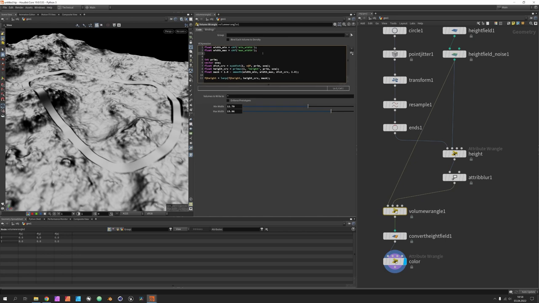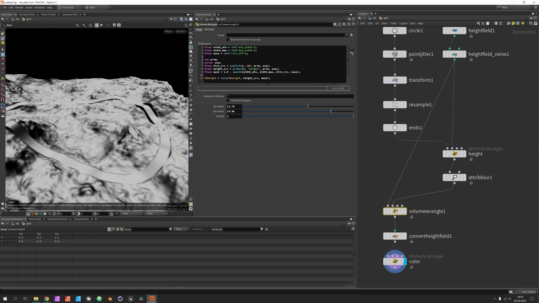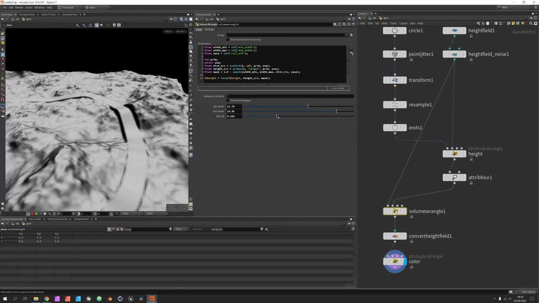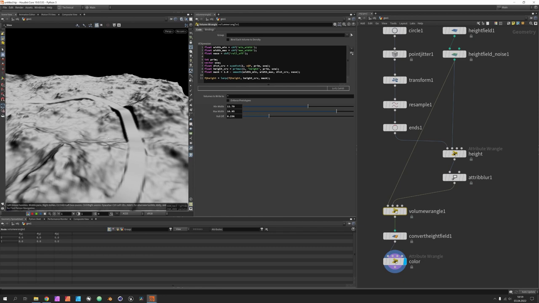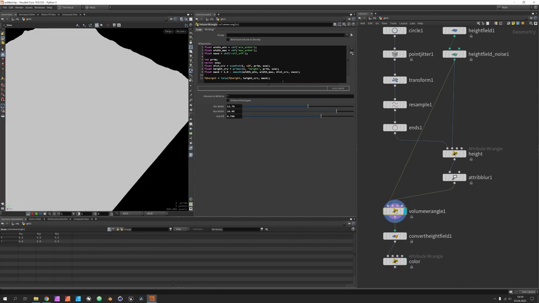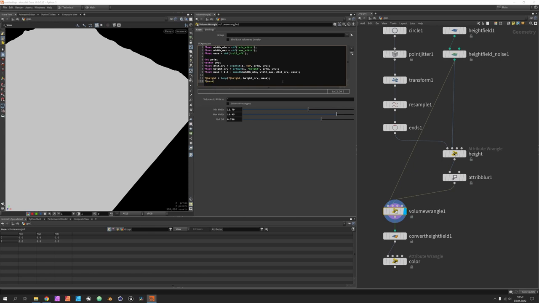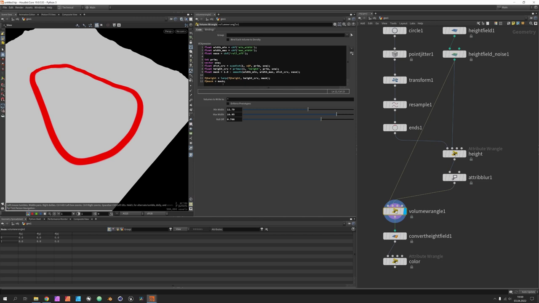Also, the roll off might be interesting. I call this ease because I think this is a more common word for it. Roll off or ease, whatever you prefer. And then I replace the 1.0 so you can see the effect. If you roll off to 1 or even 2, it will be a lot smoother than when you put it to something like 0.2. And in case you still need the mask, you can also say f@mask equals mask. So you could put some trees on there or some rocks or whatever you like.